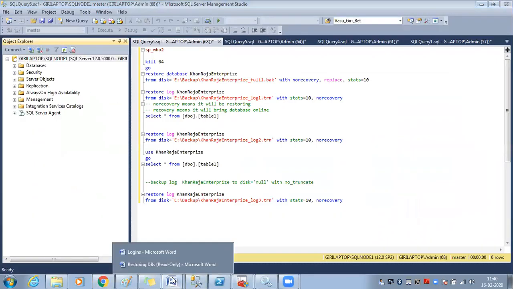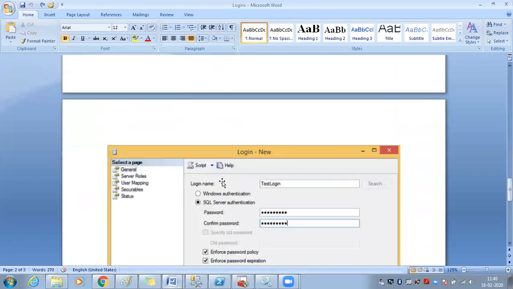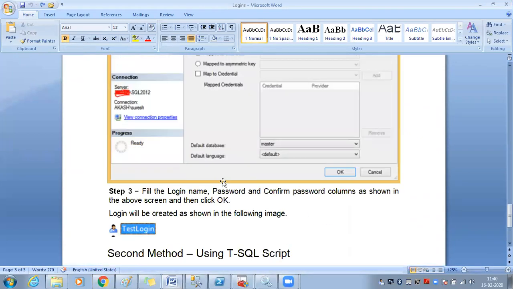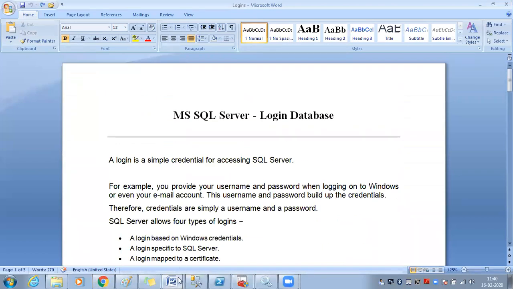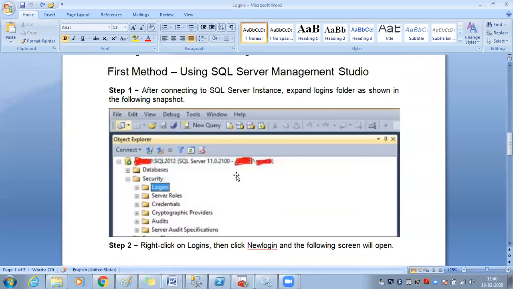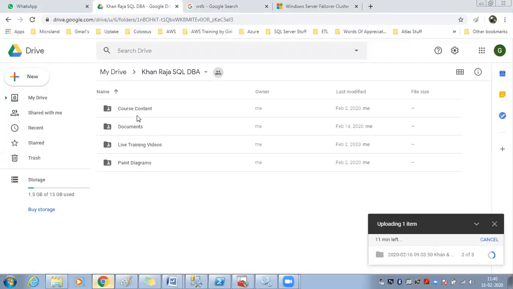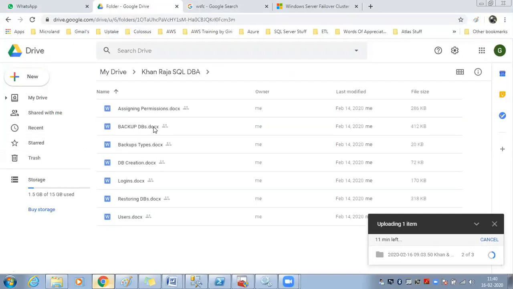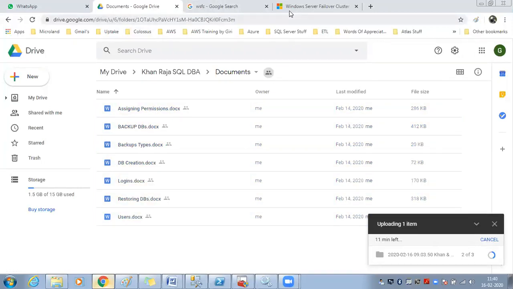One person in this team asked me to create documents. I created them and I'll share them. You can read these documents if you have time. Everything I created here, how to create a login, how to create a user, how to create a database, I created in my own documents. I'll share them with you in Google Drive. It's already there in Google Drive, I forgot to tell you. Daily, based on the training I'm giving, I'll upload here. You can download it.